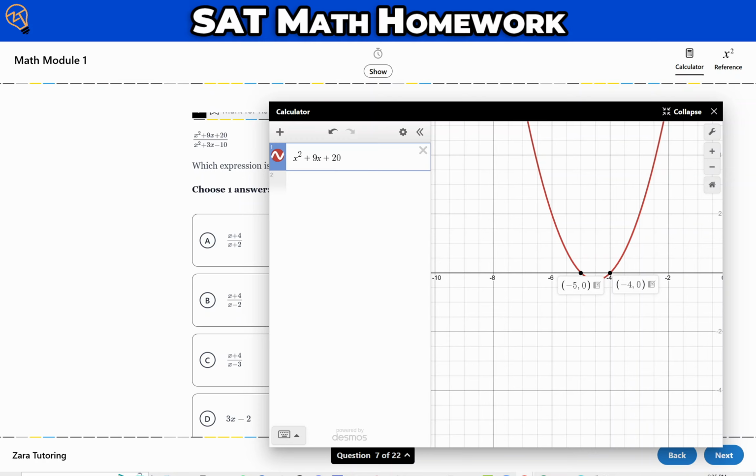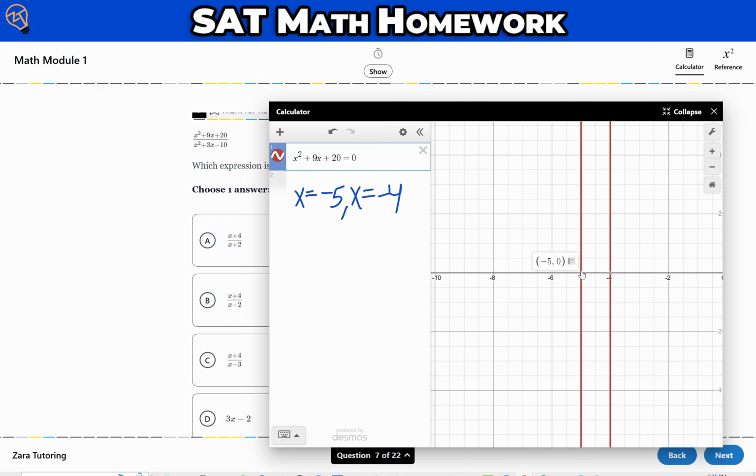Well, if those are the x-intercepts, in other words, x equals negative 5 and x equals negative 4, which we could see even more clearly if we actually type this as equal to 0. Do you see how it gives us those two lines, x equals negative 5, x equals negative 4? So those are the solutions. Go backwards by essentially moving the term to the other side. x plus 5 equals 0, x plus 4 equals 0 by doing the opposite operation, in this case adding 4 over. This gives you the factors. So notice x plus 5, x plus 4.